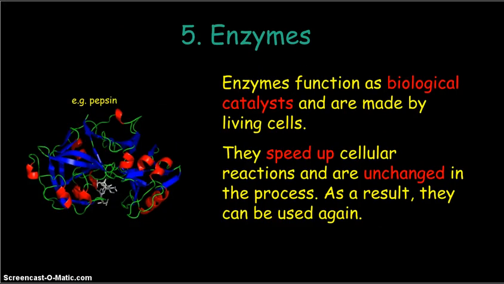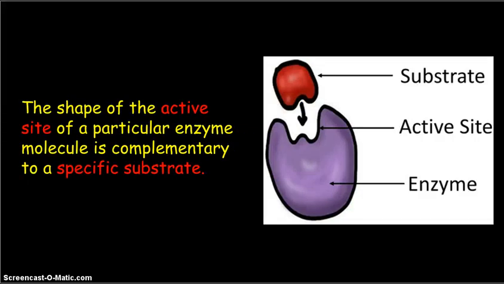And of course, we have enzymes. These are biological catalysts made by all living cells. They speed up cellular reactions and are unchanged in the process. As a result, they can be used again. The shape of the active site of a particular enzyme molecule is complementary to a specific substrate.